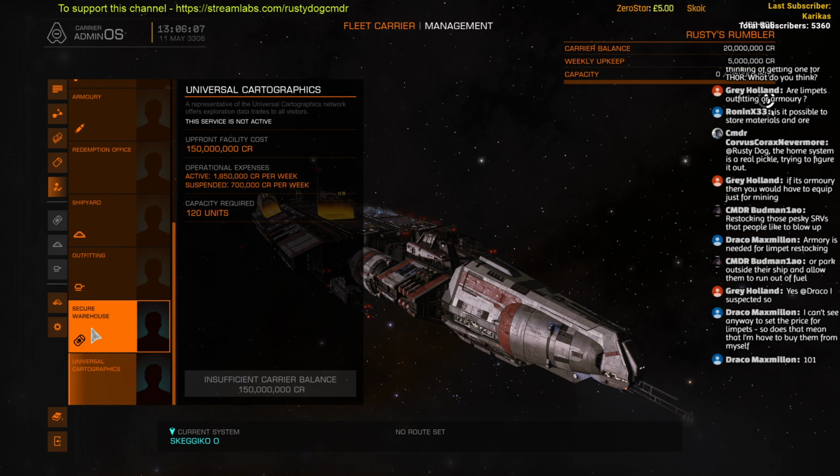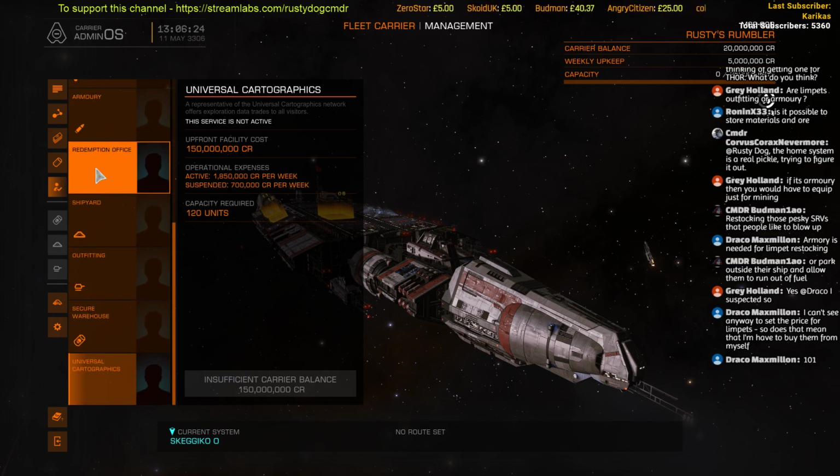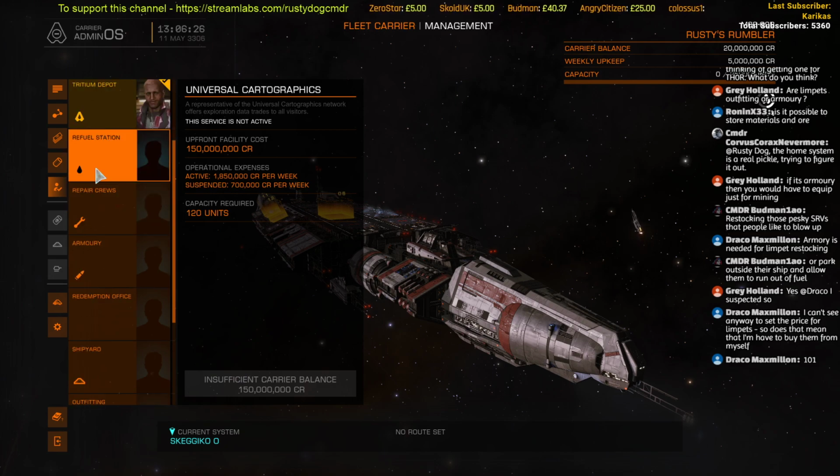Alright, so the total cost, if you wanted to buy everything, is 1.150 billion. So 1,150,000,000 for everything. So basically your carrier is 6,150,000,000 with everything on it. Okay, all the bells and whistles. That's what you're looking at.